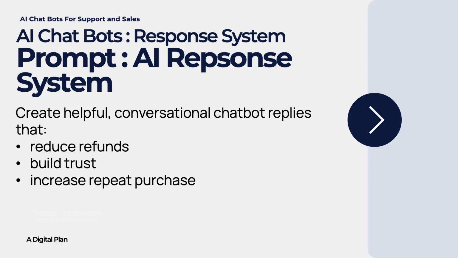Right, AI response system. Create helpful conversational chatbot replies that reduce refunds, build trust, increase repeat purchases. If you've uploaded all the Zendesk tickets, it can analyse them and it will say, here's where you can reduce refunds. It will look at the tickets that have already gone through and it will create the best responses.